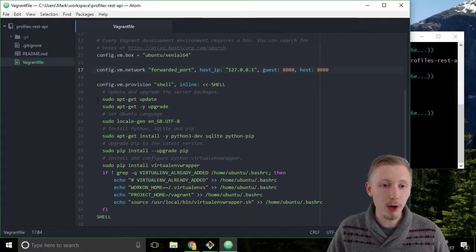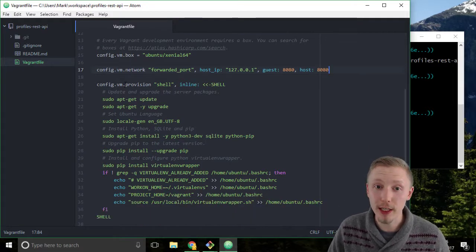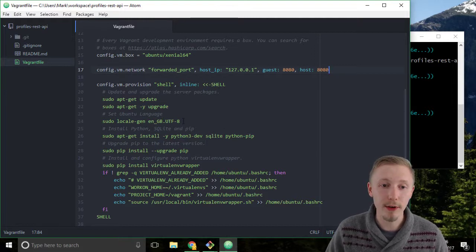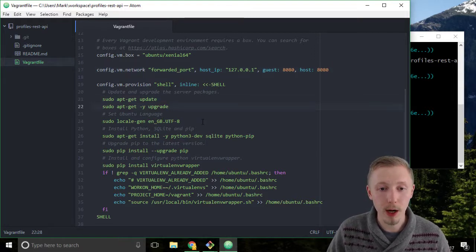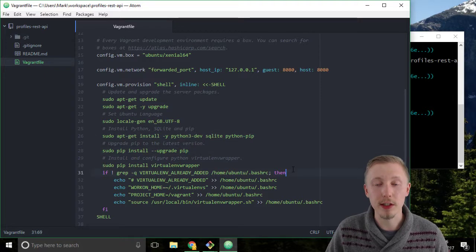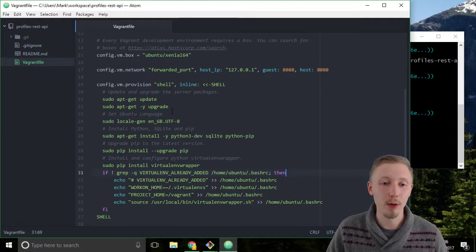This next block of code here is the provisioning script. This is a script that runs on the server the first time you start it. So when we first create our server, it's going to run all of these commands, and what these are going to do is set up our server to be able to support our application. That means every time we create a new server, we don't need to manually run all of these commands. They'll be run automatically.